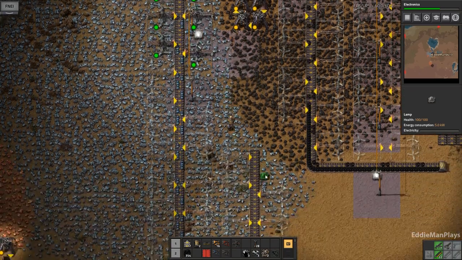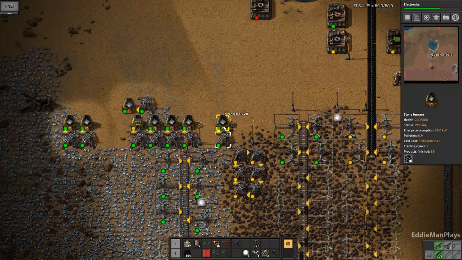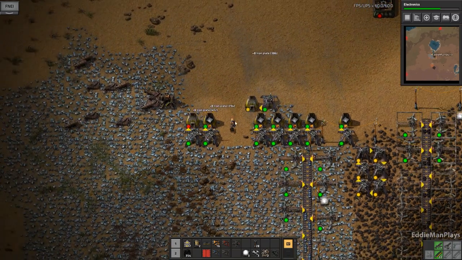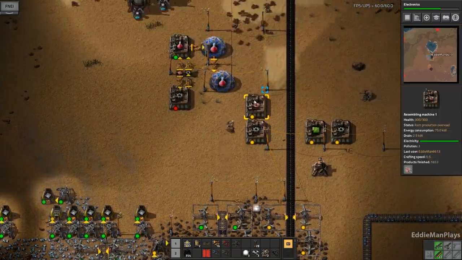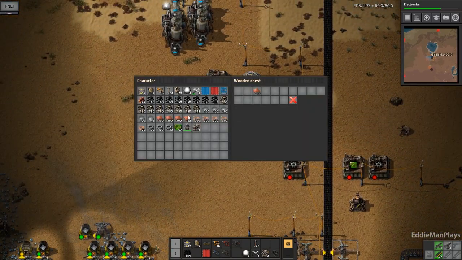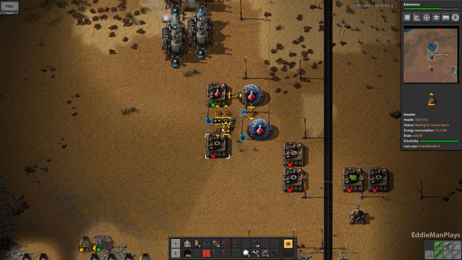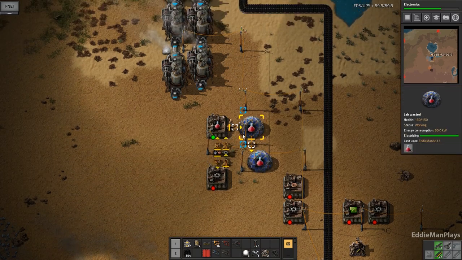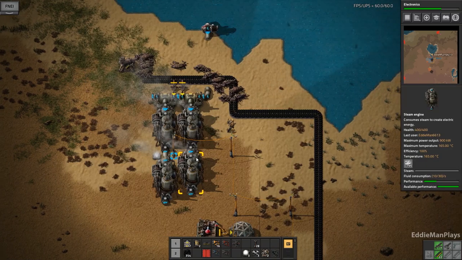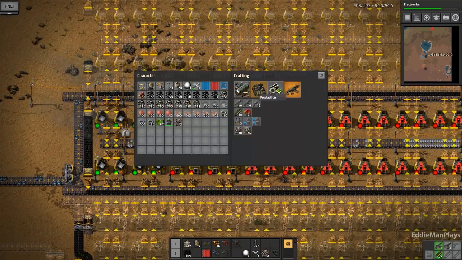And we'll throw a light there so we can see better in the dark. YouTube compression is horrible. Okay, well, the gears are holding out there. So is the power. We have smelting again, like I mentioned, on the bus.